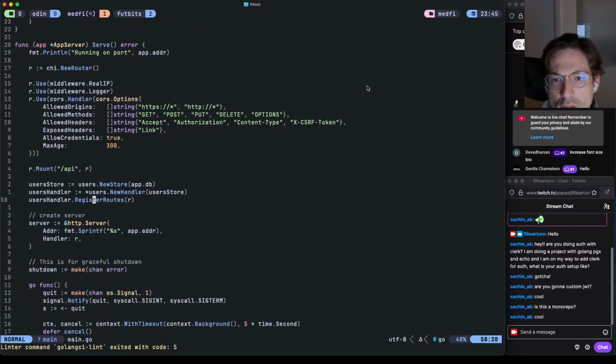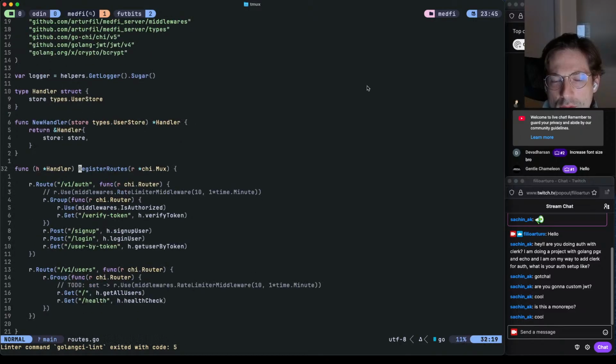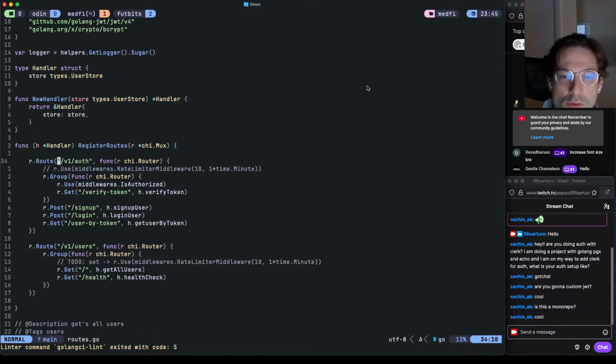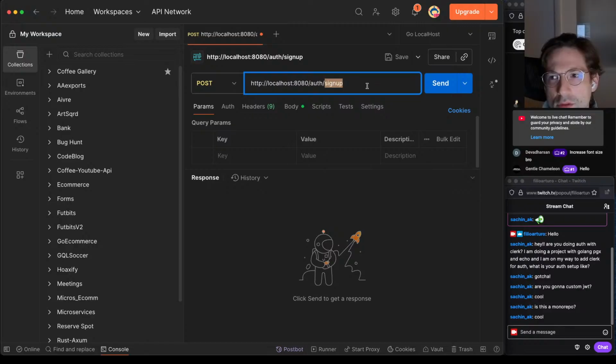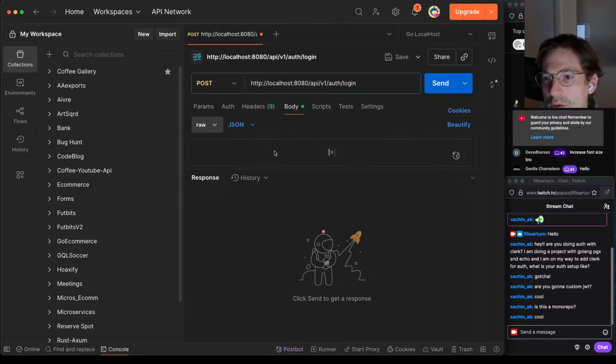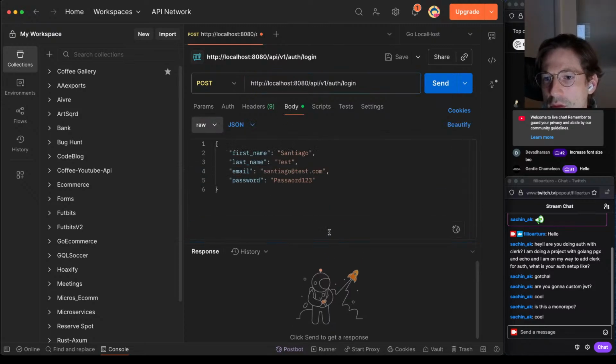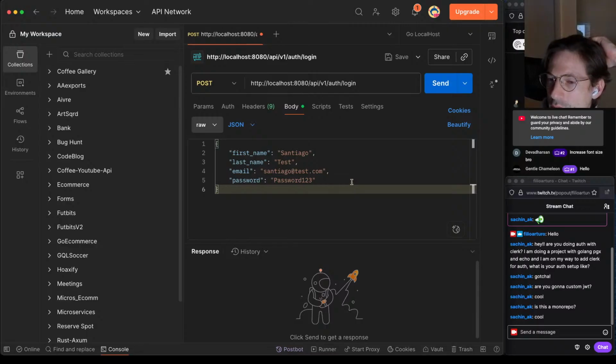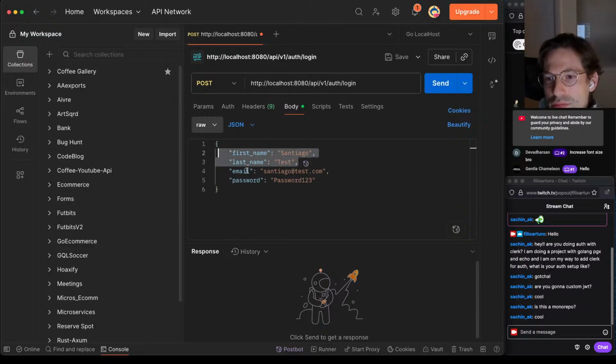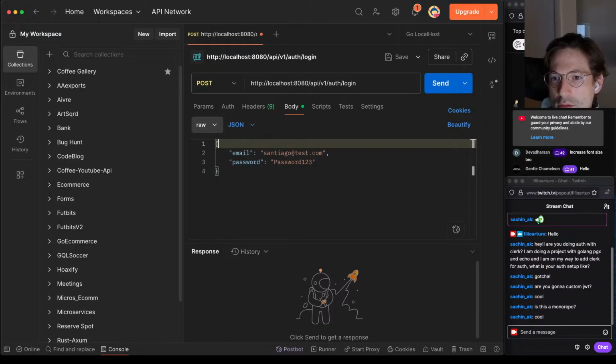Route API, user store. So localhost dash API dash auth dash API dash v1 dash auth add login. Okay. Let's test like so.